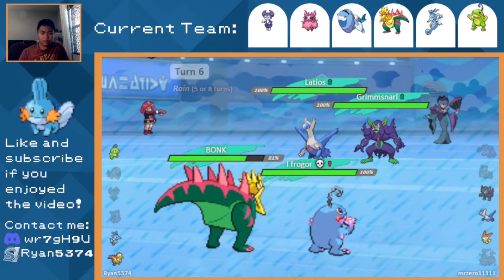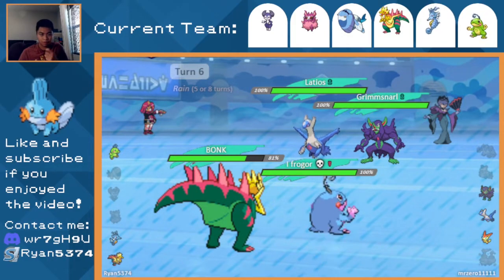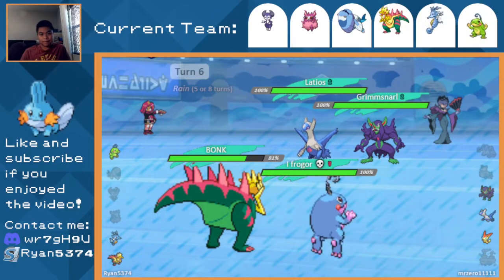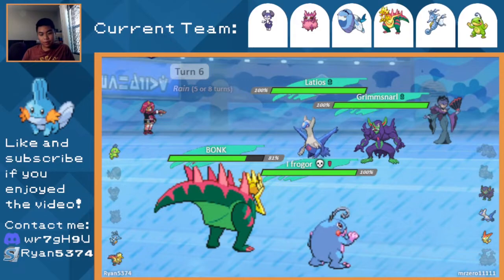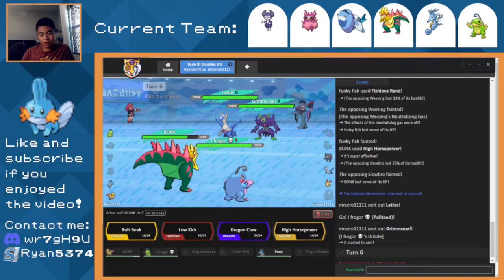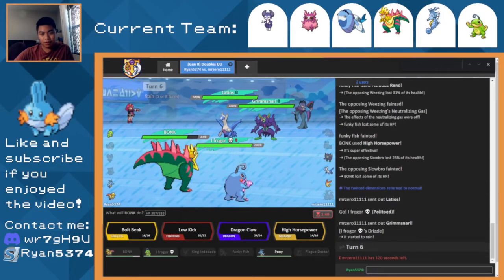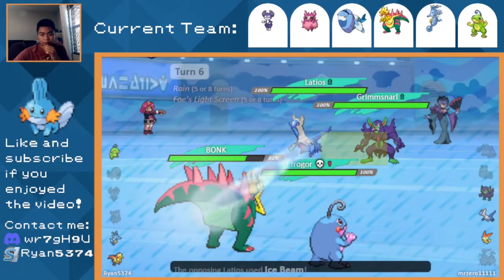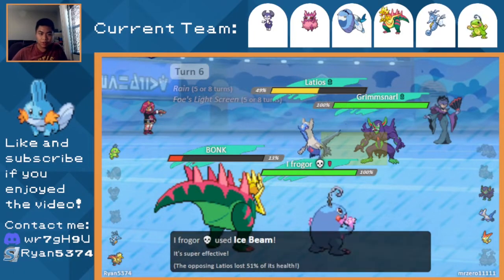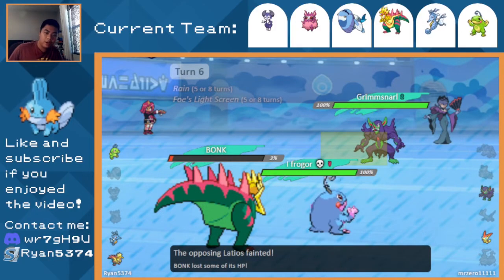Actually, Grimmsnarl's... No, we Dragon Claw plus Ice Beam into Latios. Come on, make a move. Click something. Come on, don't leave me hanging. I need content for my YouTube channel. Come on. Please, do something. Nice. Light Screen, that's fine. Oop, we live. Ice Beam into Latios. Nice. Dragon Claw hits the Latios. Perfect, perfect.